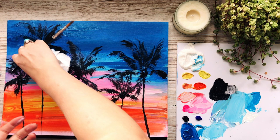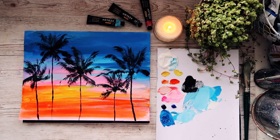Okay, so I think that's pretty much finished. I'm really, really happy with the way it came out. I think it came out better than I expected it to.